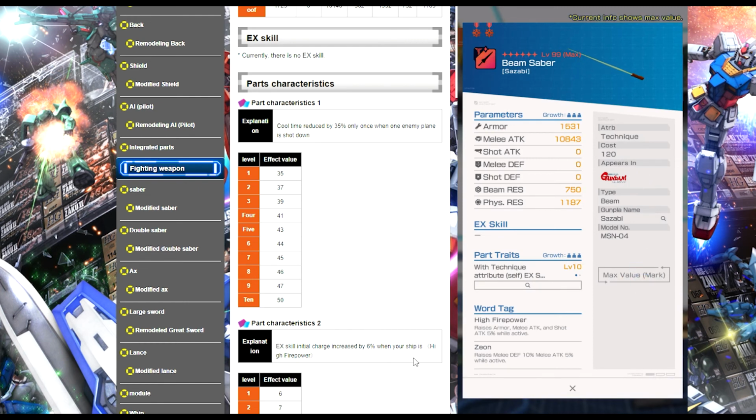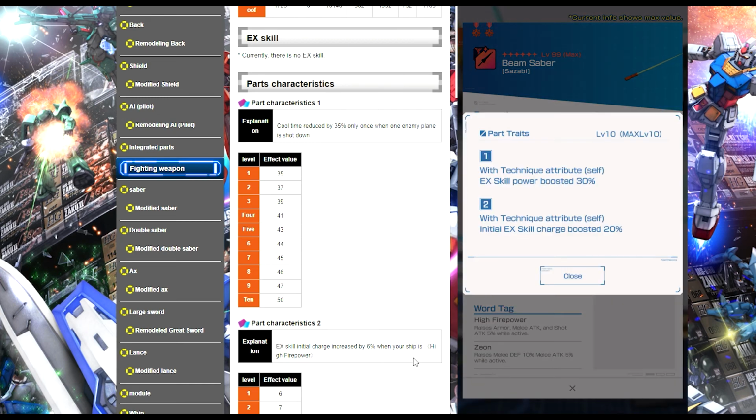This one is just the beam saber. Tech wise, we're going to be looking at high firepower and Xeon over here. So this one's going to be a pretty good portrait, both of them. Tech attribute, you're looking at EX skill boost of about 30%, while tech initial EX skill boost is about 20%. So this one's going to be really important if we want to get those EX skills out as soon as possible.